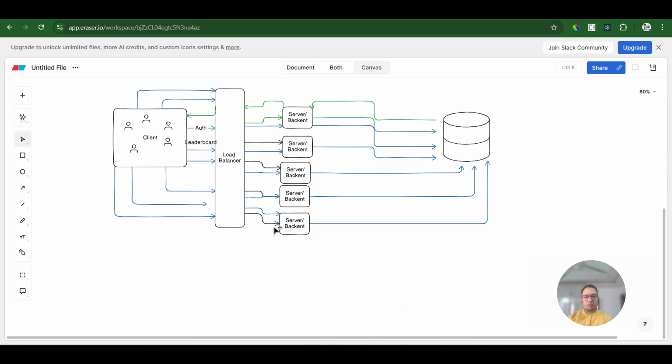Suppose these requests are in millions, so 10 million users are requesting the leaderboard. Suppose it's a big contest where users are checking their leaderboard. So what will happen?